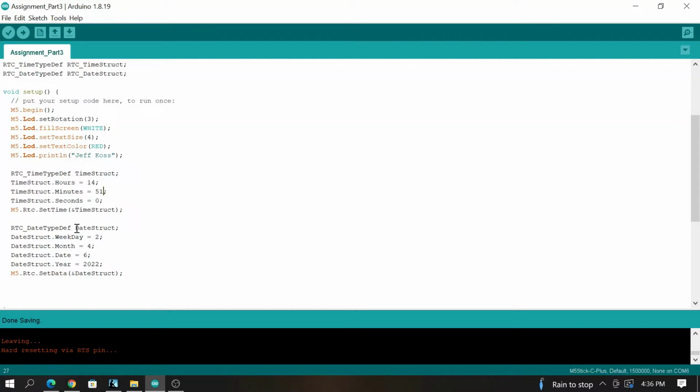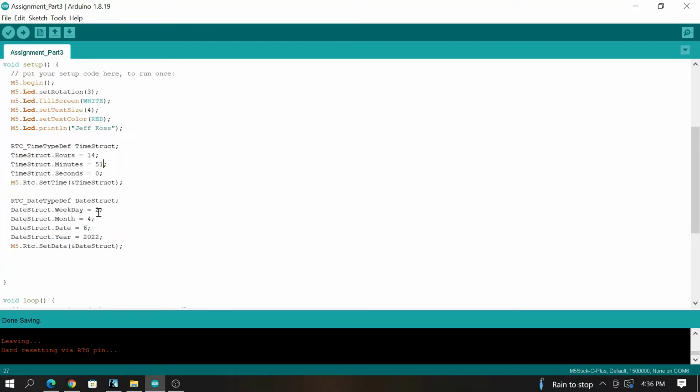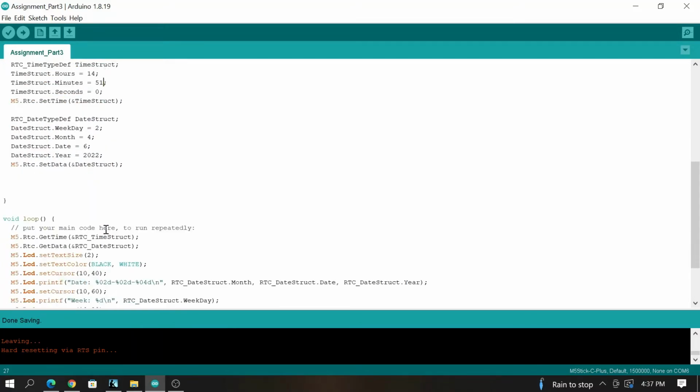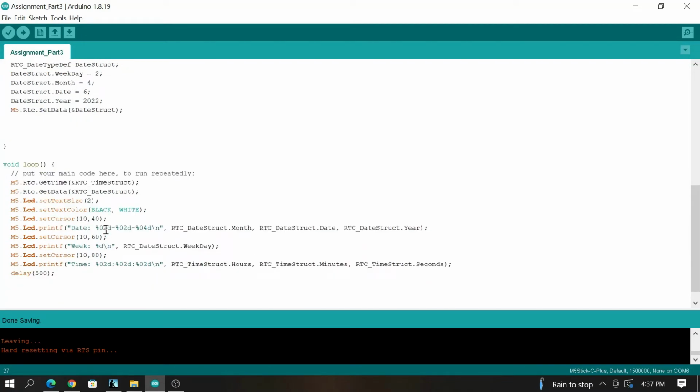Then we have a date type, a date structure. That date structure holds these integers right here: year, date, month, and weekday. And we basically get a reference to it, is what this means. If I'm not mistaken, that's the reference to the data struct, or the address of the data struct. So one of the two. I have to look it up.